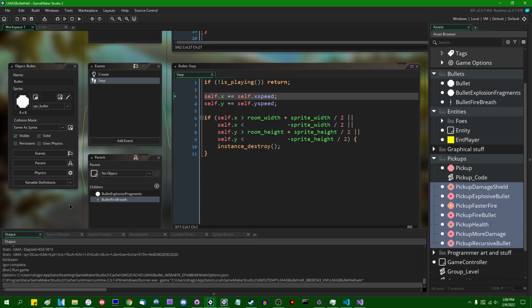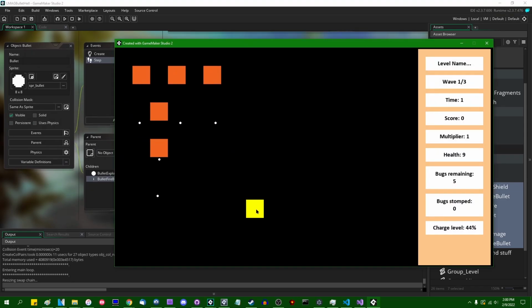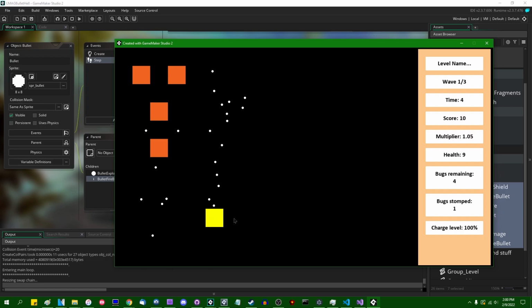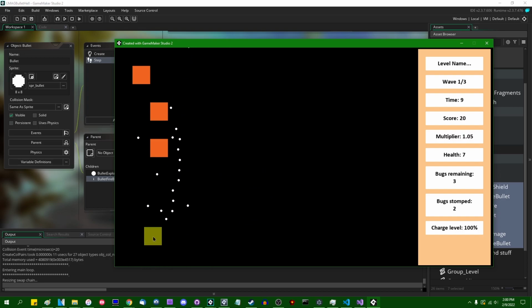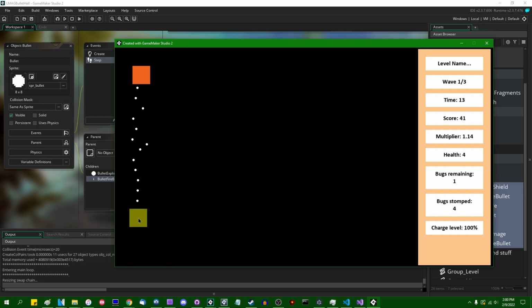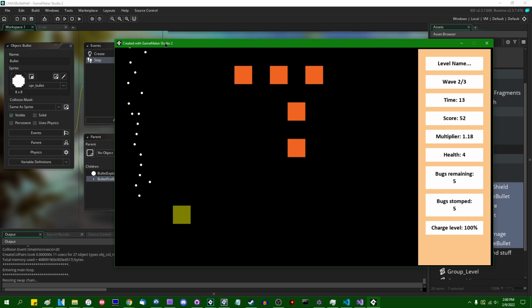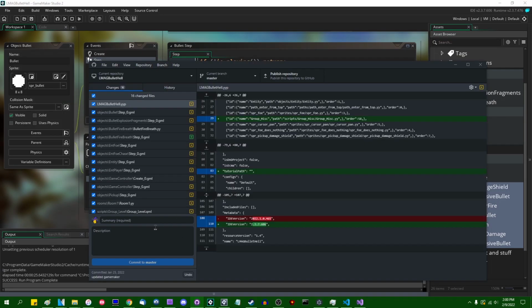Okay, that took about, I want to say, 10 minutes? Alright. Bullets are frozen, the enemies are frozen. If I can get a pickup of some sort on the screen without dying, and if I were to escape the game when that happens, come on, spawn, there we go. Okay, you can see it's barely on screen in the corner, but it is indeed frozen, and when I resume the game, it's back. Okay, that's a pause state.